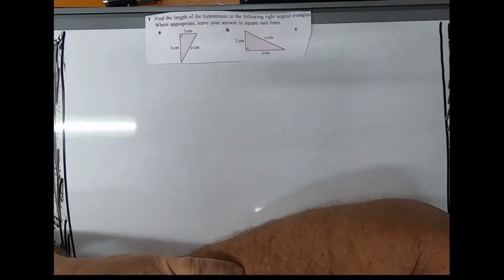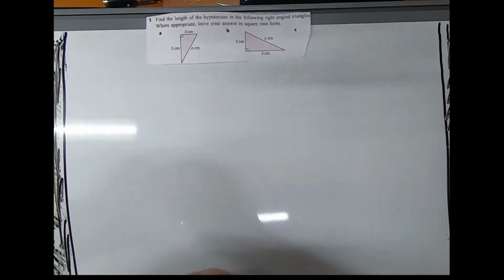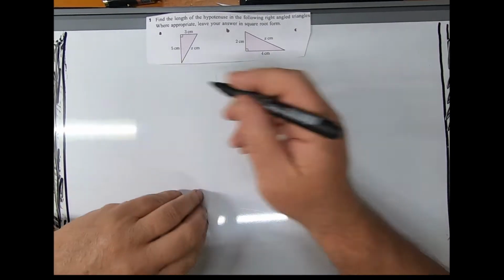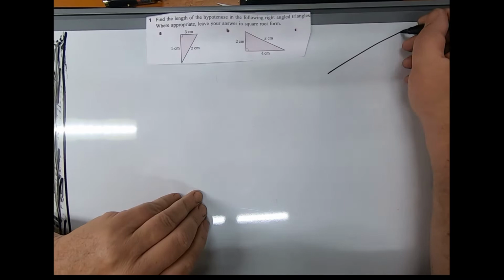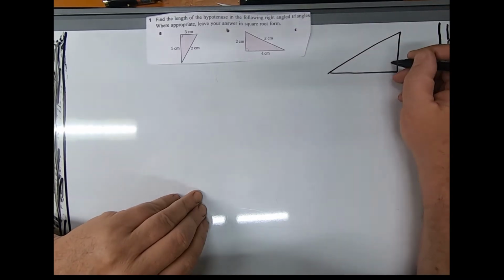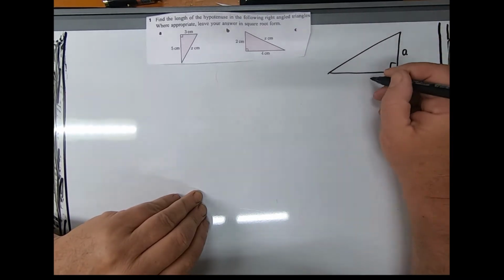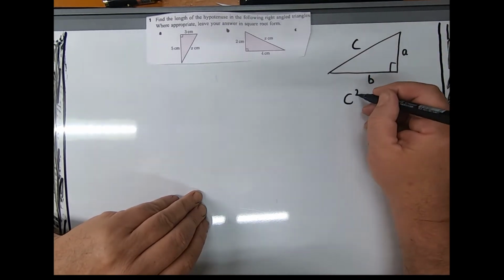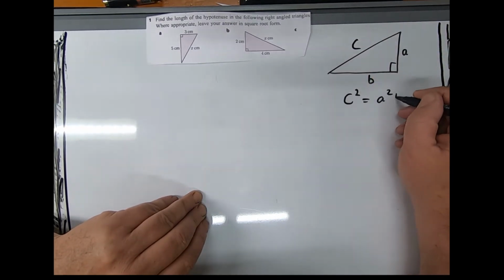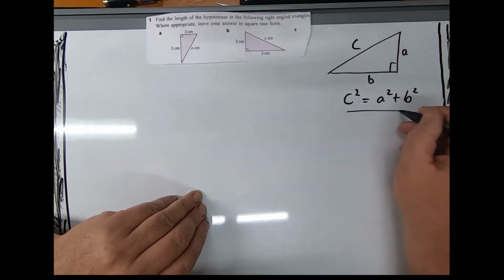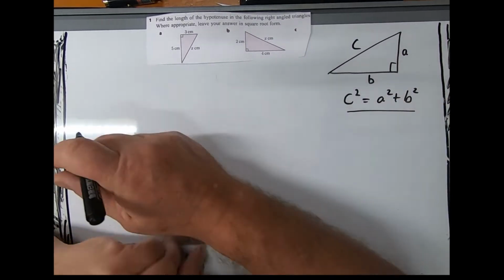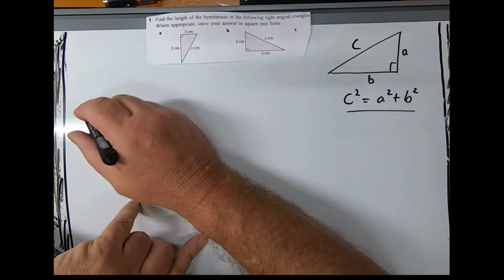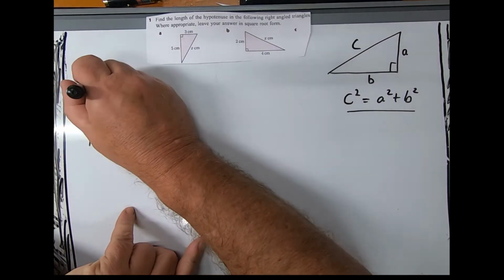What we're going to do is a couple of examples from a couple of the questions actually, so that you can check how you're going. Over here, we're going to write Pythagoras theorem, which we're going to keep referring to. The little sides are a and b, and the hypotenuse is c. c squared equals a squared plus b squared. I always use the single formula and rearrange. Let's have a look at question 1a here.